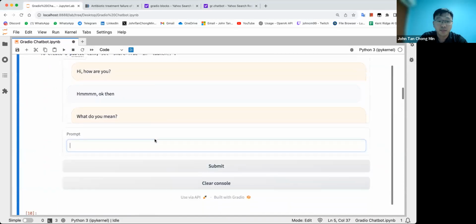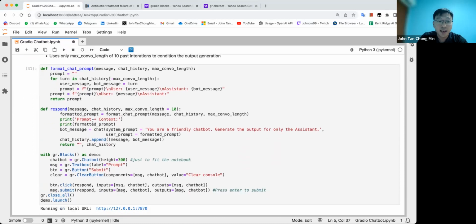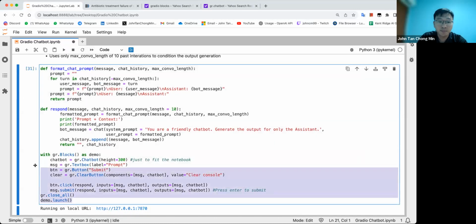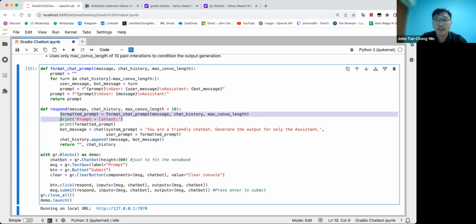All right. So now let's add in the chatbot. So we have the respond function. Everything down here is the same, all right? Only on this respond function here, okay, we have adapted it such that we have a formatted prompt now. And what does this formatted prompt do? This formatted prompt basically takes in the last few conversations. So over here, I set it to 10, all right? You can change this however you want. So basically the last 10 user assistant messages will be passed as context. And the current user message will be given here, and the LLM will be prompted to give the assistant message.